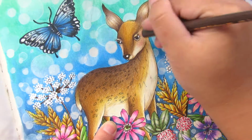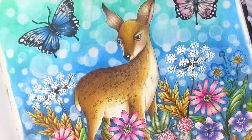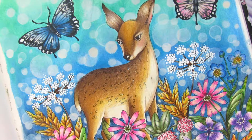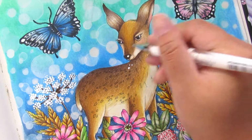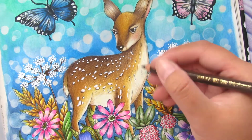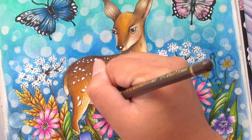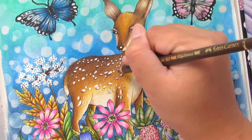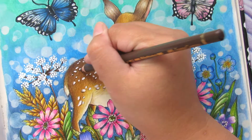So now I'm going to use this gel pen to add in little white dots. Sometimes you see a little white dot on the deer body, and I just use this to add it in. It's a little bit quicker than leaving the little white spot itself. And as you can see, I use the walnut brown color, and I add it on just one side of the white dot, to make it look like a shadow, so it doesn't look like just a drop of color, and actually looks like a spot on the deer.